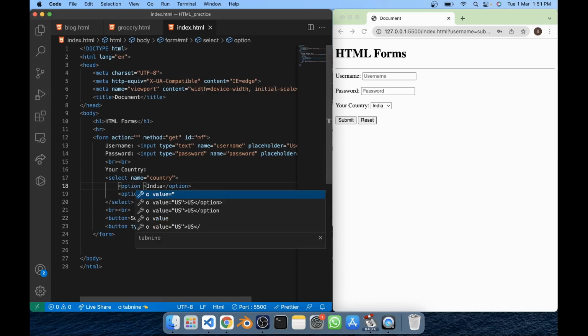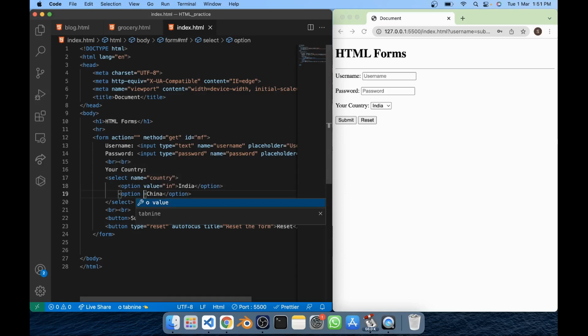then you need to put some value like value equal to in. So if you do that, put value equal to in for this, and also like ch for China. I am not sure what is the two digit country code of China, but let's say it is ch.